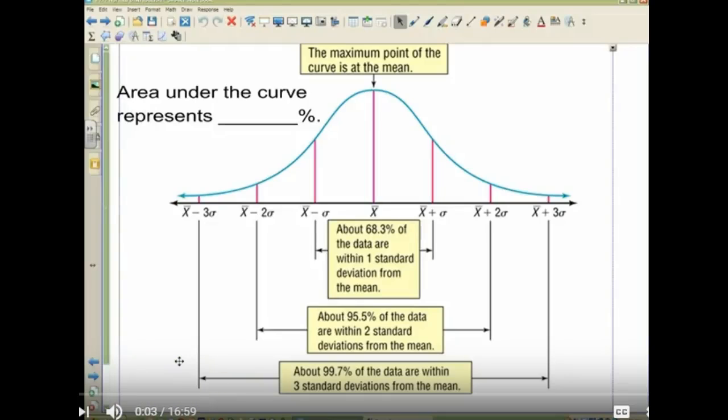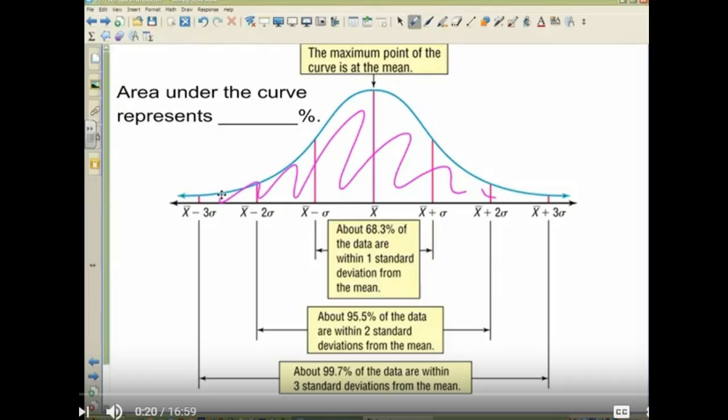Okay, this is taking us through 14.4, the normal curve or normal distribution and the bell curve here. One thing that we talked about in class was this is the normal distribution curve. We're talking about the area under the curve, and it represents 100% of the data. And I believe that was on video 1.